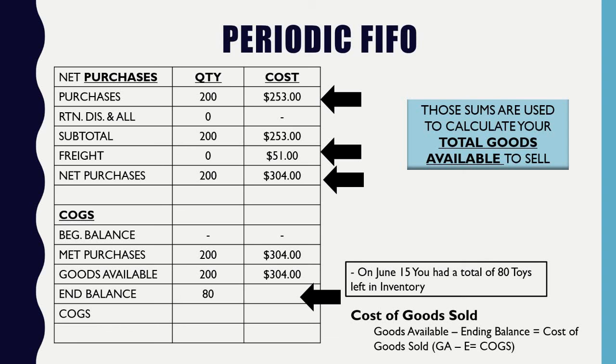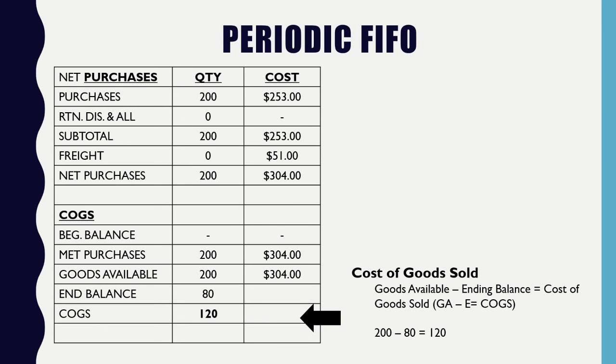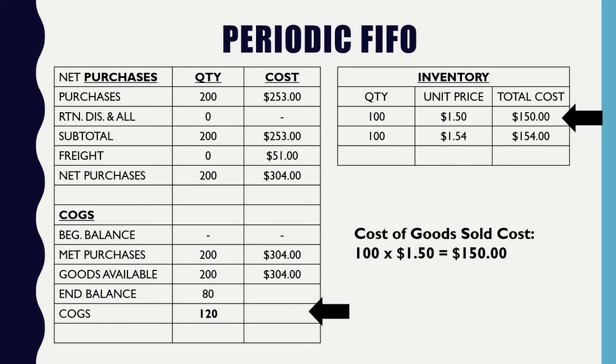So how do we find the cost of goods sold? How many units do we have available? How many units did we sell? If we had a total of 200 units and we have right now in the store 80, how many did we sell? 120. That's correct. Now the next step is we need to solve for how much are those units worth. So we're going to go back into our inventory worksheet and look at the guidelines.